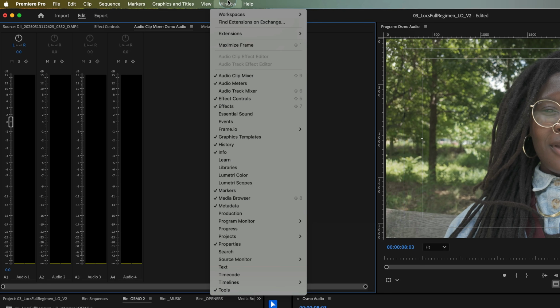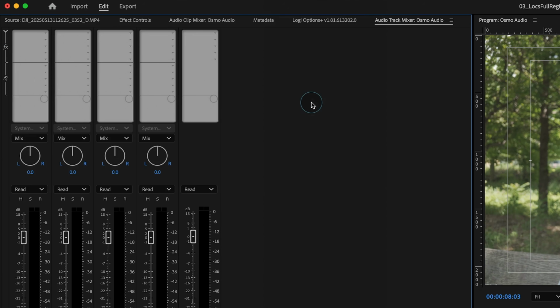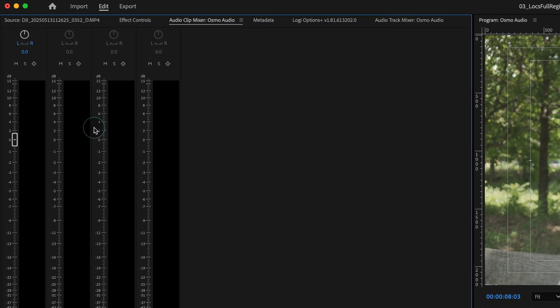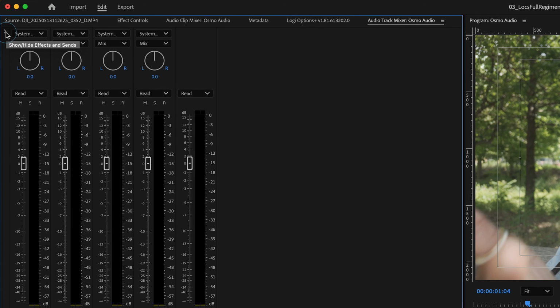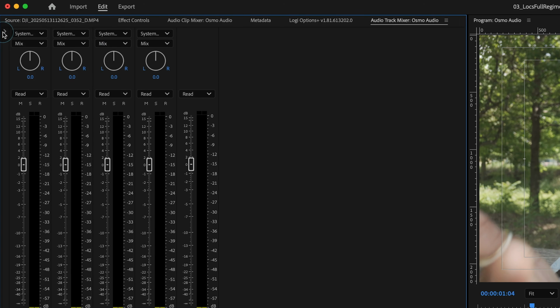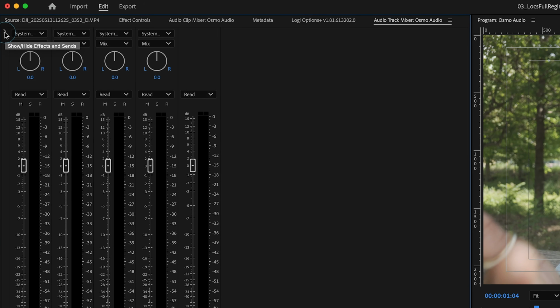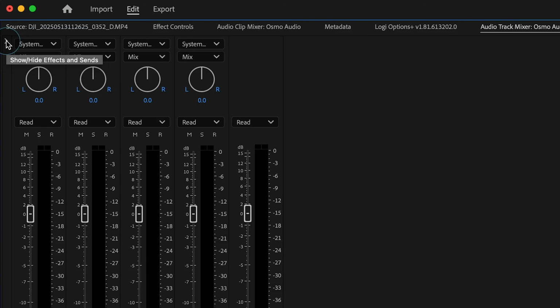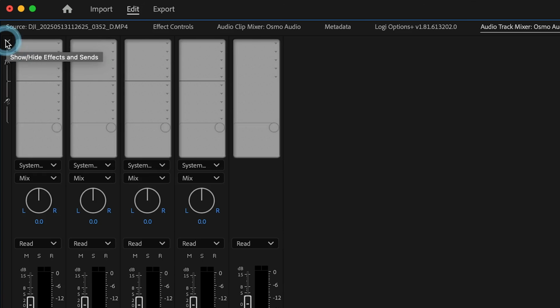Before we go too much further, I want to make sure that we have the right windows up. So when I get into the audio editing portion of whatever I'm going to do, I always like to have my audio track mixer up, which is different from the audio mixer itself. The way I tend to do my audio editing is I tend to use the effects and sends tab a lot. It's up here in the very left-hand top corner. It's that little arrow. If we click on it and twirl it down, it opens up these new drop down menus where you can add mass audio effects to an entire track of something.